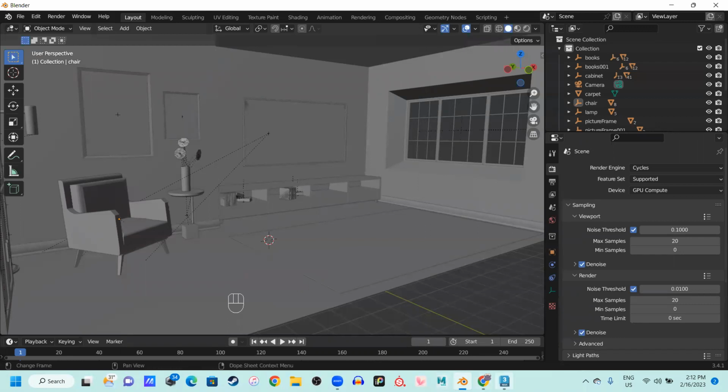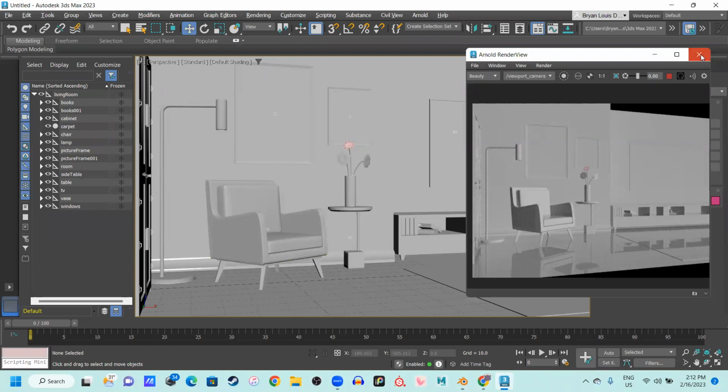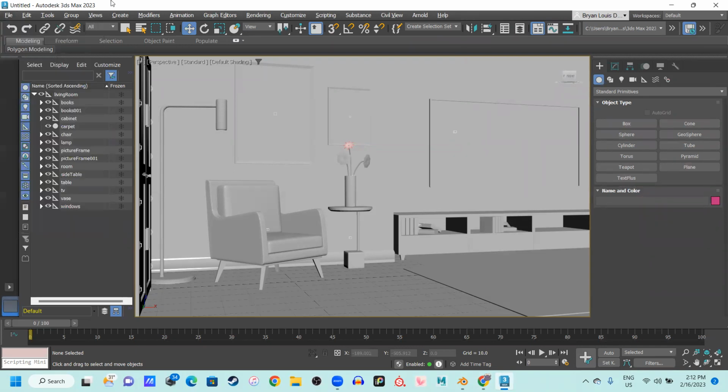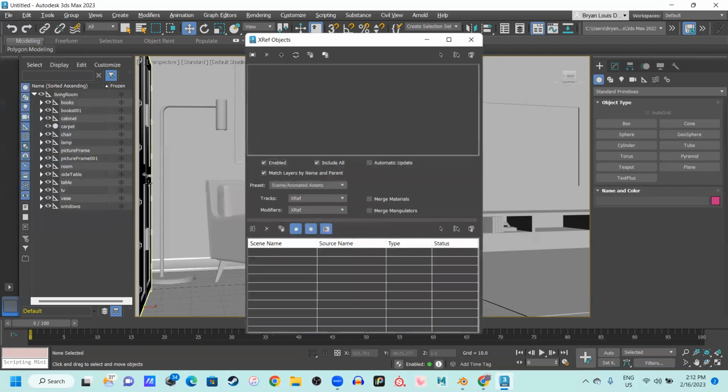Now, yung append natin na yon, it's not as good as sa 3ds Max. Kasi sa 3ds Max, meron tayong option na called xref. No? Now, currently, wala akong extra na file na pwedeng magamit dito, but I'll just discuss it on how it works. No? So, dito sa 3ds Max, click tayo dito sa file, And then sa file, punta tayo dito sa reference, and then dito, xref objects. Select natin yan.